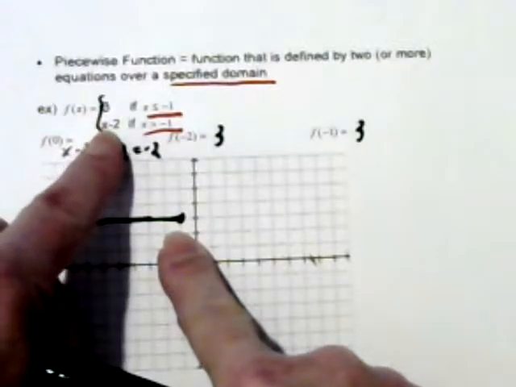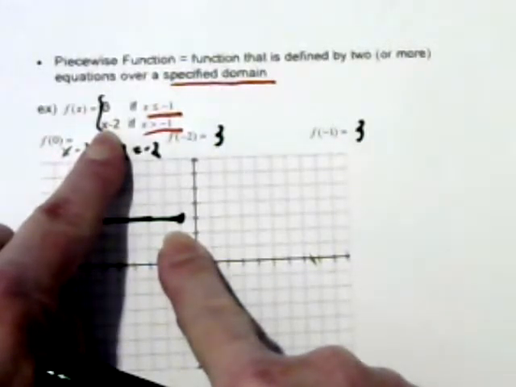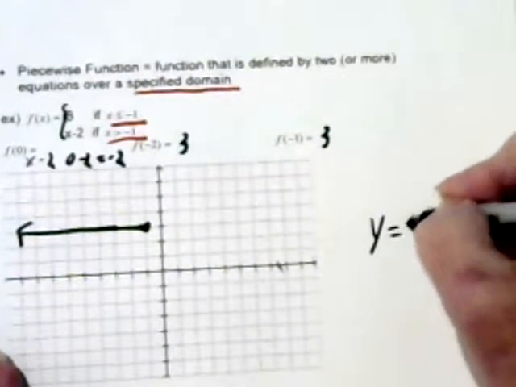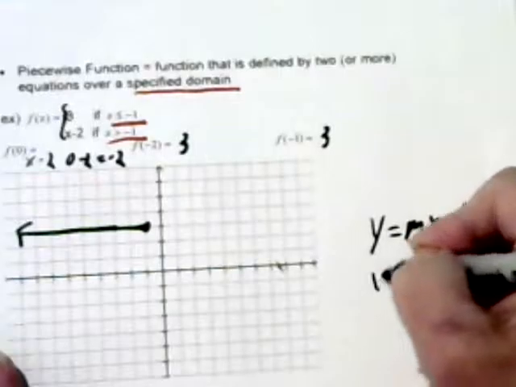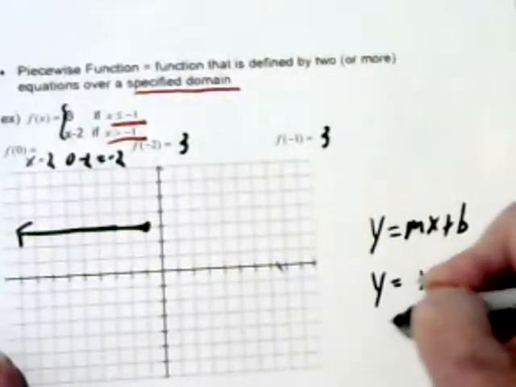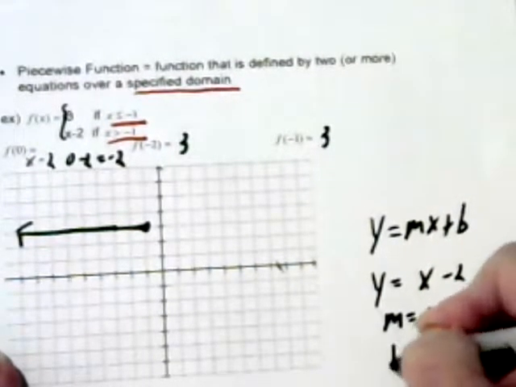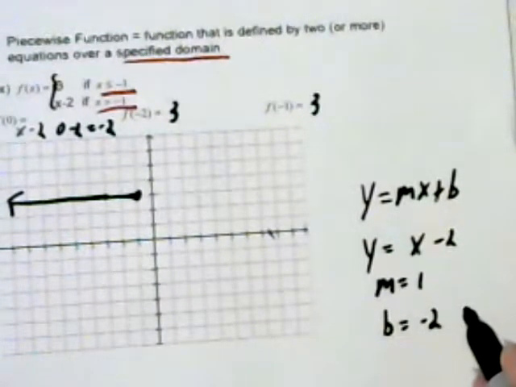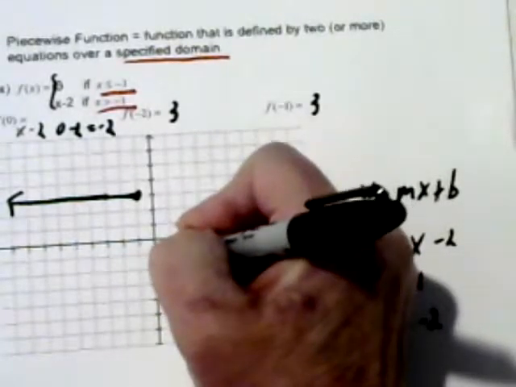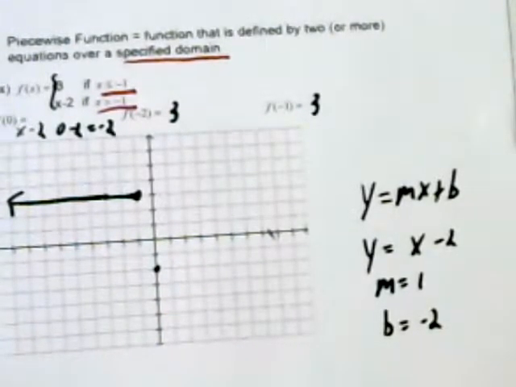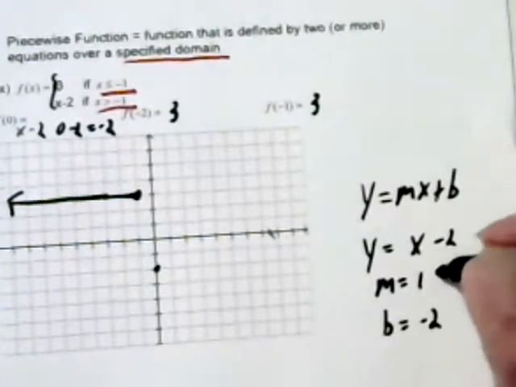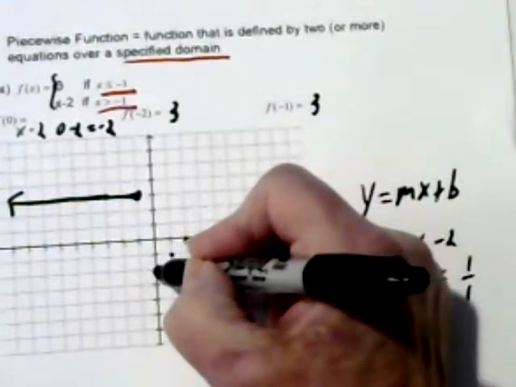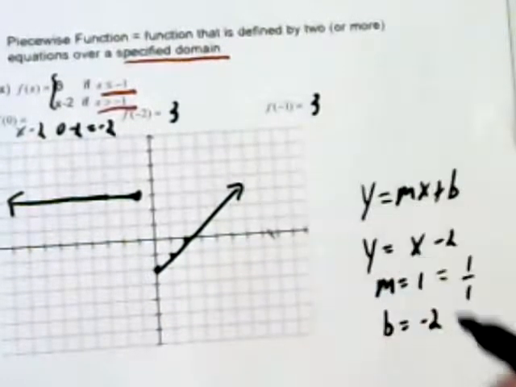Now we consider x minus 2. This is a straight line. So graphing this, we can look at y equals mx plus b. In this case, y is equal to x minus 2. M is our slope 1, and b is negative 2 to graph a straight line. So we go to our y-intercept of negative 2, and then our slope is positive 1. So slope is 1 over 1, so we're going to go up 1 over 1, up 1 over 1, and so on. And there is our straight line.